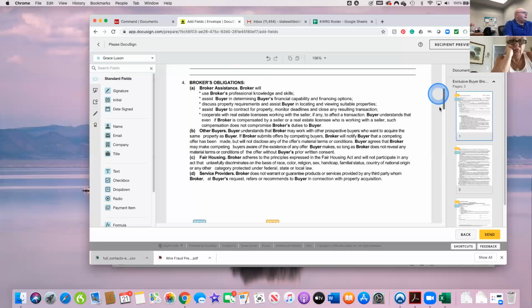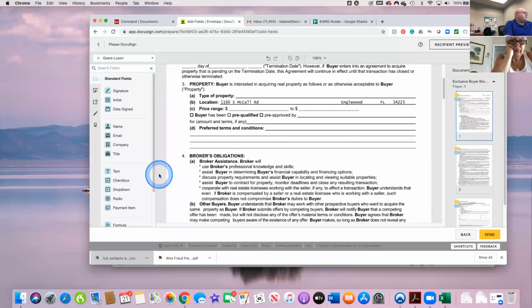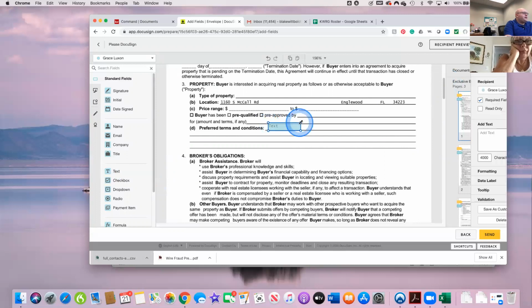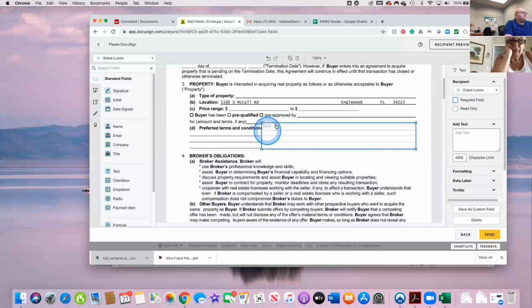And let's say, like those forms you were saying before, let's say there's something she did need to fill out. Pull in a text box where she might need to work, and I can make it as long as it needs to be. And I can make it as big as I need to. Okay. And that way she can start adding text in there. If I do add a new field, on the right-hand side it'll say if it's required or it's read only. If it's not required, I'm just going to uncheck it and it just becomes an empty space.